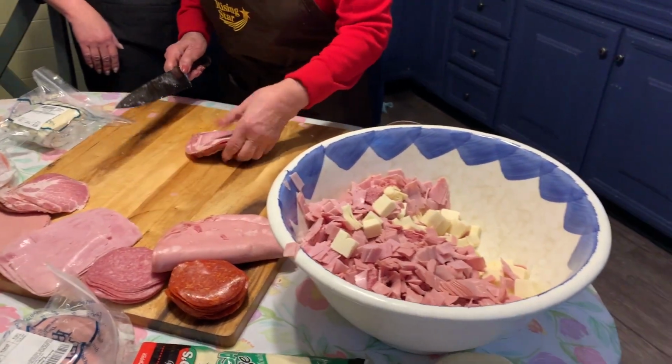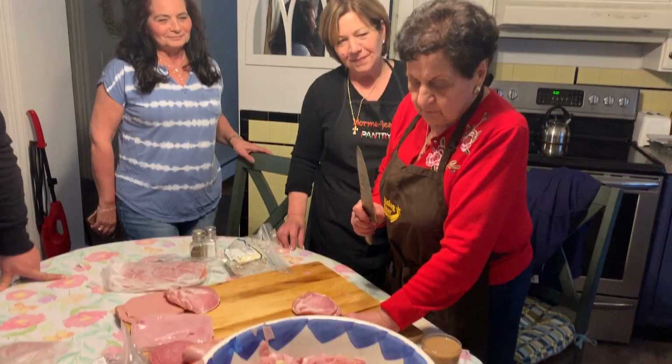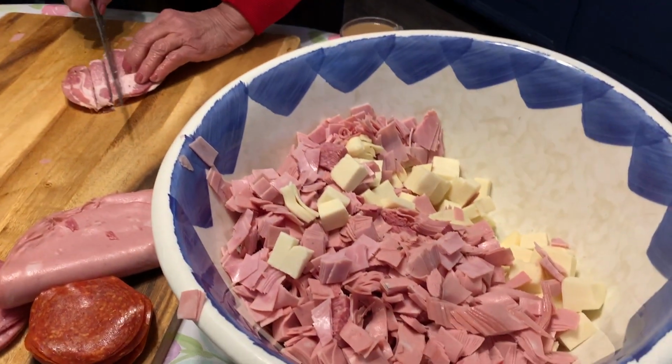All right, so what kind of cheeses did you use, Mom? I used Scamorze, provolone, mozzarella, and American cheese. All right, so in that bowl, Laura Jean, get a camera shot of that.